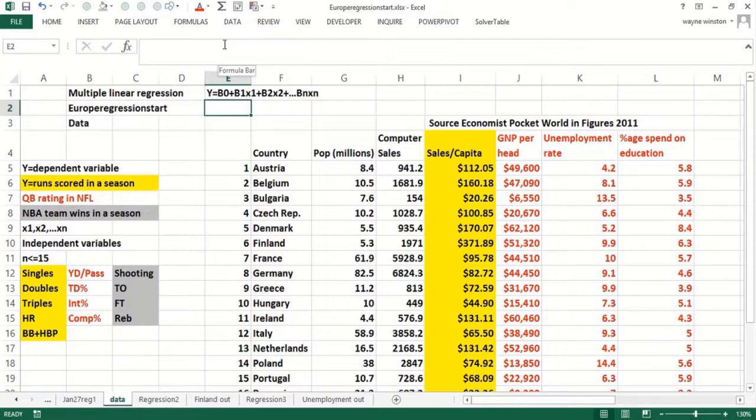Now, there are times you want nonlinear regression. If we have time, maybe we'll do an example. For instance, to predict player performance based on age, you don't want it to be linear, because that would say as a player gets older, he either always gets better or always gets worse. And usually there's an age up to which a player improves, and then they start getting worse, probably around age 27 to 30, depending on the sport. Okay. Now, it's linear because you're multiplying each independent variable by a constant. It's multiple because there's more than one independent variable. And it's regression because we say we're regressing y on the x's.